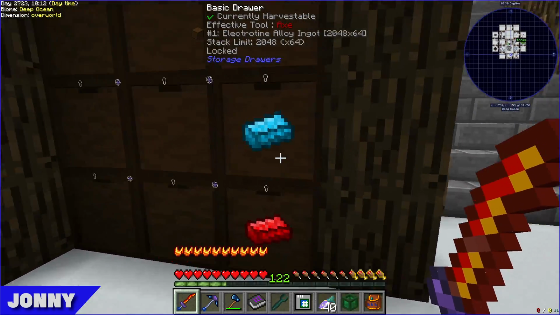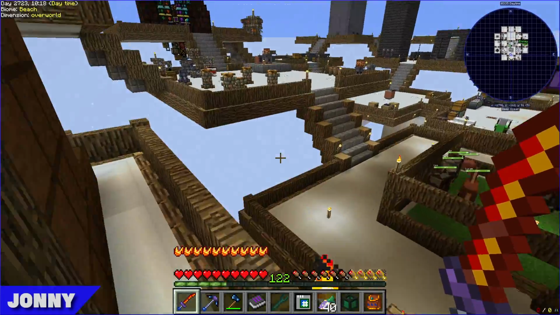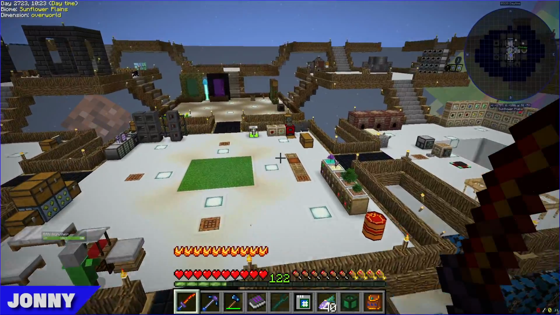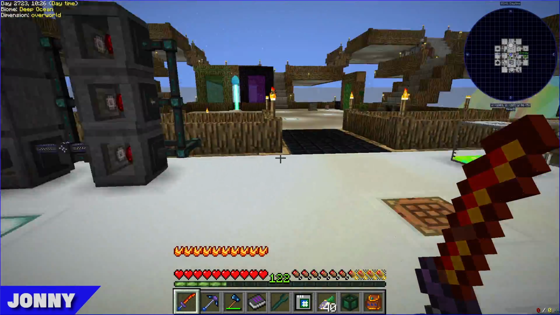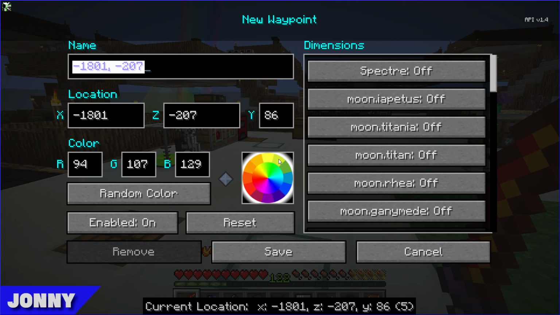Just a couple, yeah. 1 or 2. 2048. Same thing for the red alloy, just on the other side. But yeah, I don't know if that's temporary or if that's permanent, but it's very nice to not have to go craft that stuff every time. So, oh, I don't know what that button did.